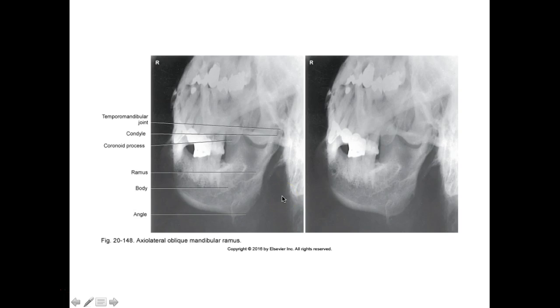Okay, so here is a steeper one. Let's see. It's really good. We can see the temporomandibular joint here. We've got the condyle, coronoid process up front. The ramus here looks foreshortened, so I'm not sure. It says it's for the ramus, which it is. It does look good for the ramus. It just seems like it's maybe too steep. It doesn't look like it's right on top of each other, so I'm not going to say that this is great positioning, but it does show the ramus free from superimposition, so we can't argue with that.